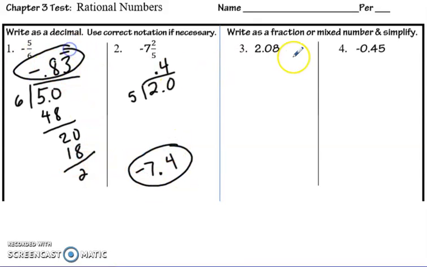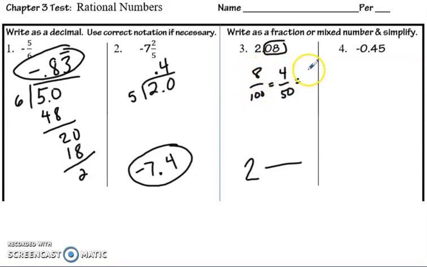Okay, next thing, we need to change this one into a fraction. I know that my answer is going to be 2, and it's going to have some kind of fraction. So I just got to read this. This is 8/100ths. So that's going to be 4 over 50 if you do that kind of reducing like lots of us do, and then reduce it again. You could divide it by 4 right away. Okay. And that's it.